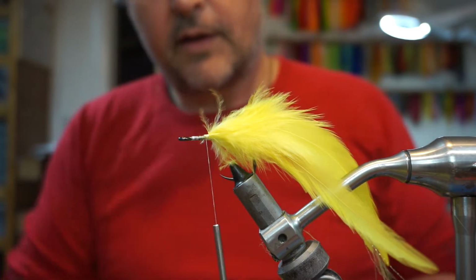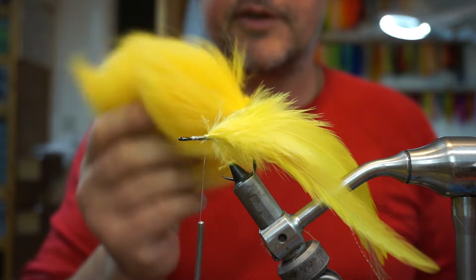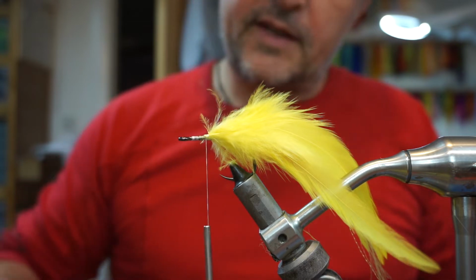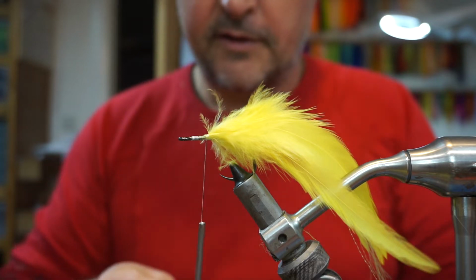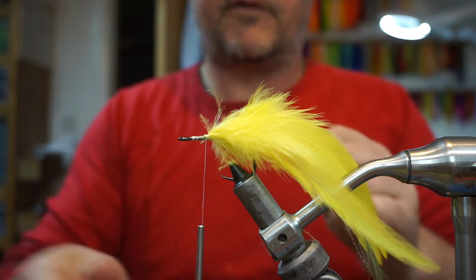So, to take us up and fill this out, we want to start to get a bit of taper to this fly, so we're going to use some fox. This is a yellow fox, because we're tying a yellow version of it. And for these flies, I would use sort of the stiffish stuff that probably isn't a huge pile of use for salmon flies. Pull out the very short under fur there.